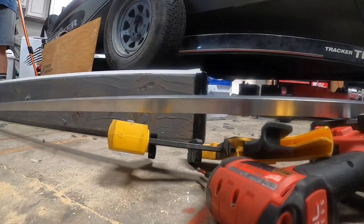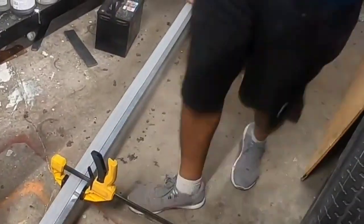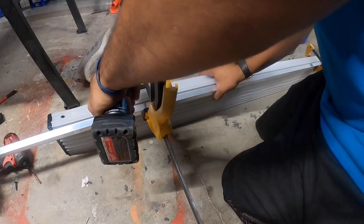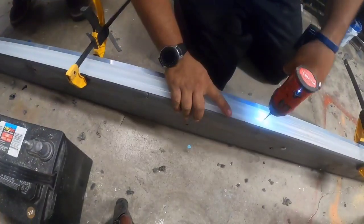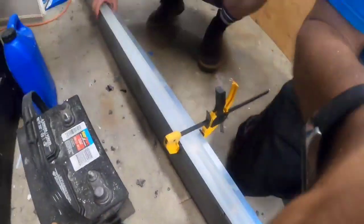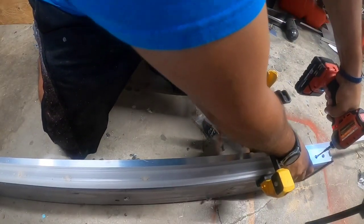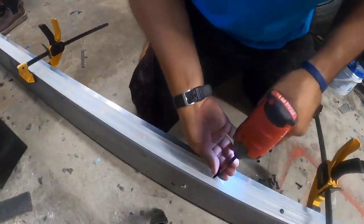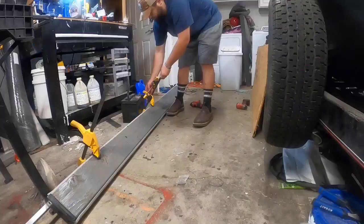Now that we have our end caps and anchor screws in place, we just want a stable platform so we can go ahead and drill the rest of the screws all the way down the bunk. We are going to pre-drill holes. They give you a copious amount of stainless steel hardware. Every 6 inches you're supposed to put one of these screws, and because they're pretty thick, robust screws, we were afraid they were going to crack the wood — so we pre-drilled holes, and no cracked wood. The very end cap screws need to be 2 inches apart; everything else needs to be 6.